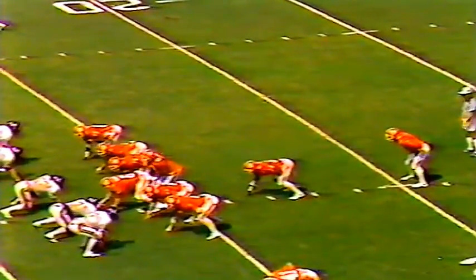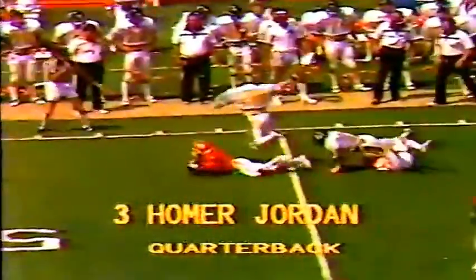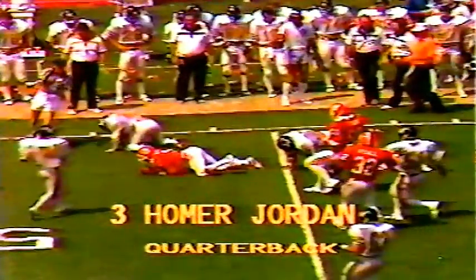McCall, Austin in the I formation. Gilliard is to the left side. Here's Homer Jordan. Back to throw as Barry Tuttle races down the right side. Jordan on the run. 30, 35. Jordan out to the 40 and across the 45 to the 47-yard line. Homer Jordan rolling to his right, looking to throw, decided to tuck it in and go. He did. Jerry Gilliard with a big block over there on the corner. And the Tigers have a first down. They've marked it at their own 46-yard line. Perry Tuttle in the first half caught 3 passes, 125 yards, and 1 touchdown, of course.